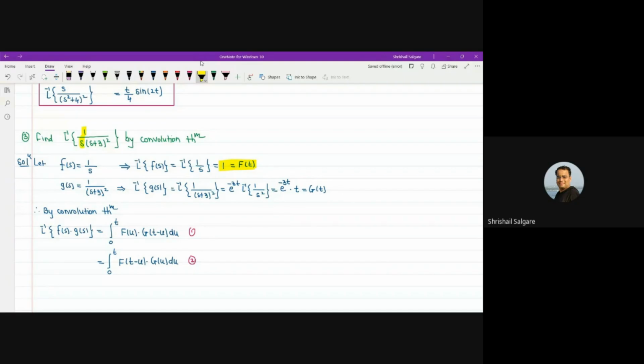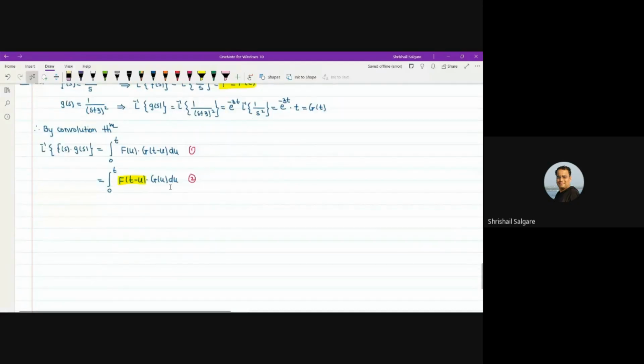Vardhaman says f of t is equal to 1. Very good. Because when you replace t by u or t by t minus u, that constant function always remains the same. So that's why I will select the second result. Because it is constant, it is independent of u. In the second integral, integral 0 to t, f of t minus u is 1 always. And in the second one you have to replace t by u, so it becomes e into e to the power minus 3u du. Am I right?